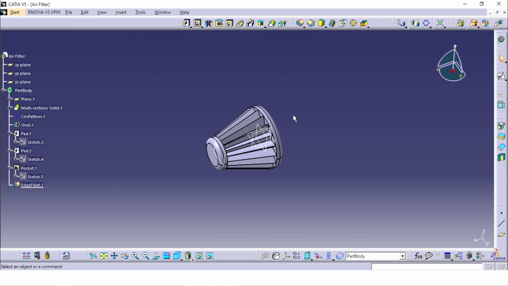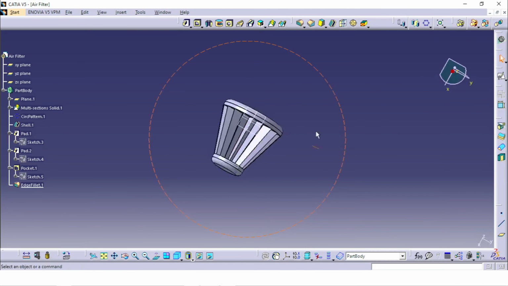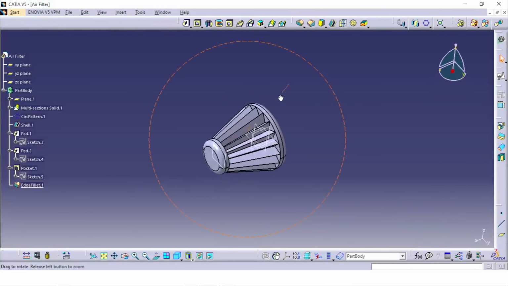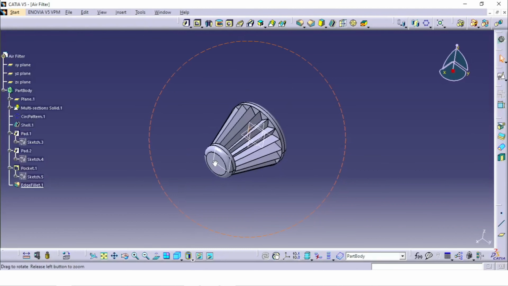Now we can verify the model as we complete all the operations, add the material, remove the material and everything. Now it's time to verify the model. Compare it carefully with the engineering drawing and check the dimensions like overall diameter or overall length. So from this face to this face it is 137 mm.